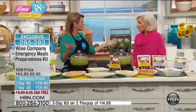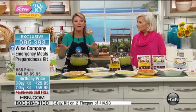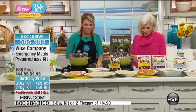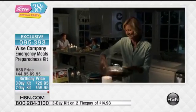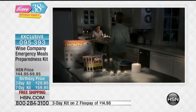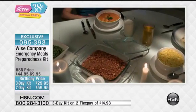But if I was in an emergency situation where I had no hot water, room temperature water makes this work. Absolutely flawlessly. So no concerns there. And then you start to think about, okay, if all I need is room temperature water, I could do it if I was hiking. I could do it if I was camping. Absolutely. You mentioned college and things like that. All of that is feasible.